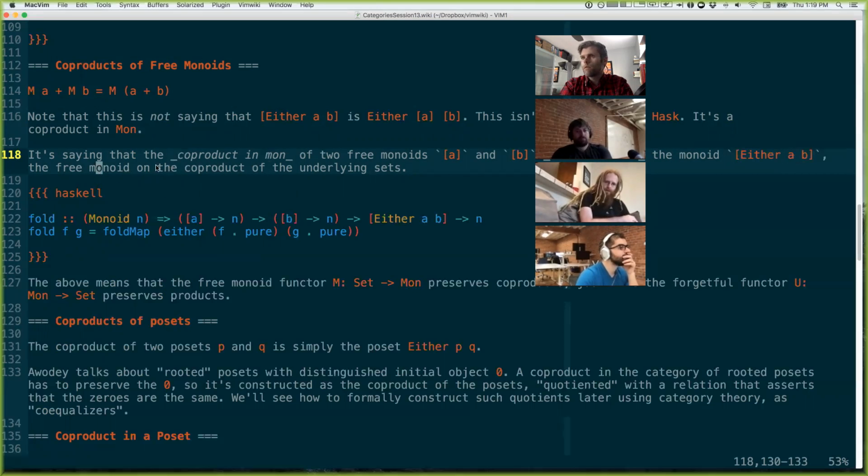So it's the free monoid. The coproduct of two free monoids is the free monoid on the coproduct of the underlying sets.